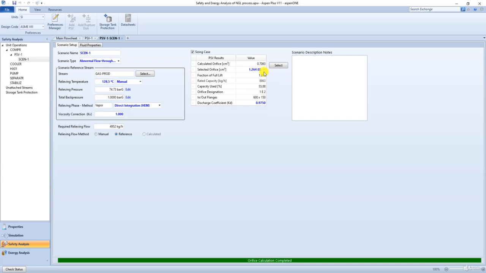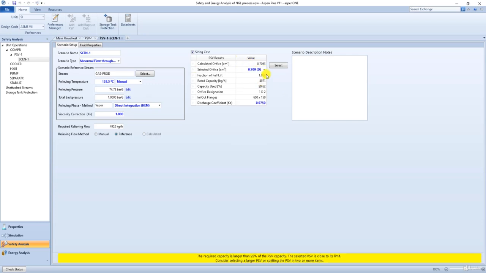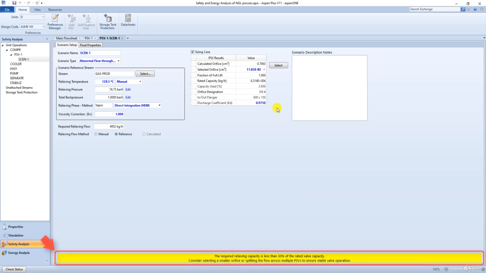Notice here that if you select an area which is too small, for example this one here, or an area which is too large, for example this one here, then Aspen Plus will advise you to reconsider your choice via the yellow notification strip at the bottom of the form.